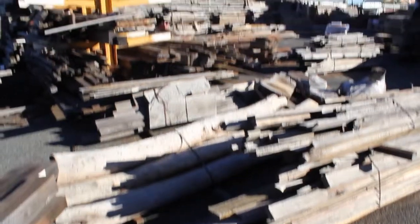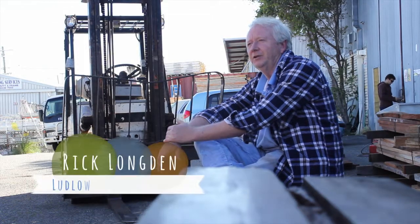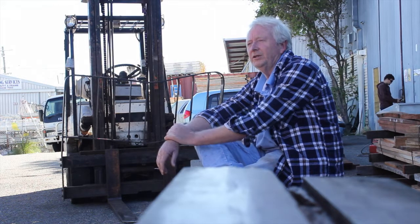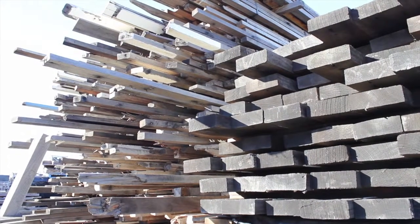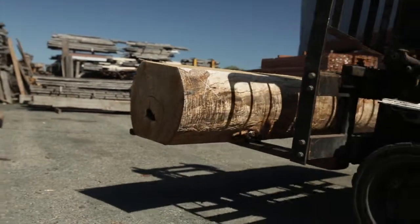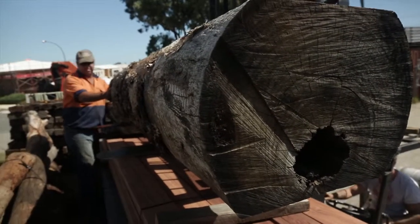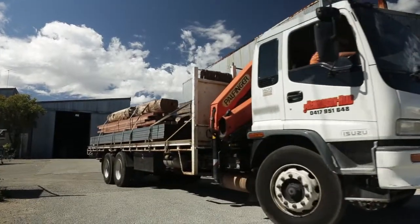Good quality secondhand materials aren't in short supply — just check out this incredible timber yard located around the corner from our building site. Everything in this yard was destined for landfill. The beauty about salvage wood is it's generally well seasoned and very old. When they were cutting this timber 70 to 100 years ago, Western Australia was actually a forest, so the colours and grain of these timbers are beautiful. There's enough recycled timber in WA through demolitions to take a large proportion of building products, but the industry needs government assistance — there should be incentives for developers to make sure that waste is put to good use.